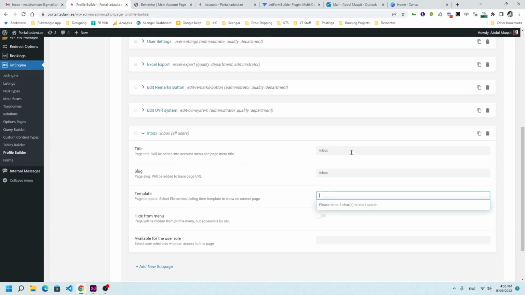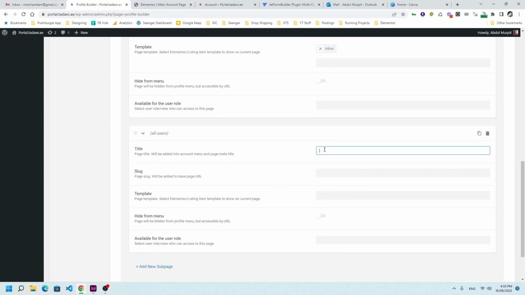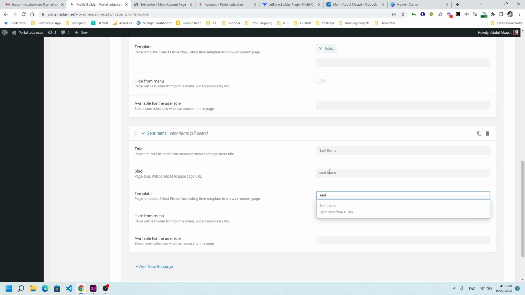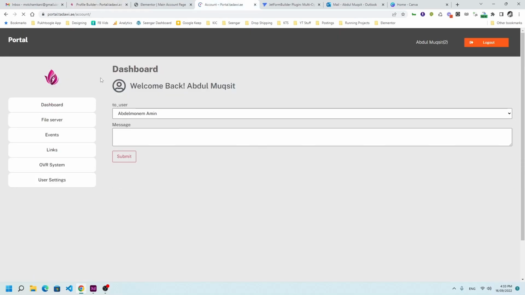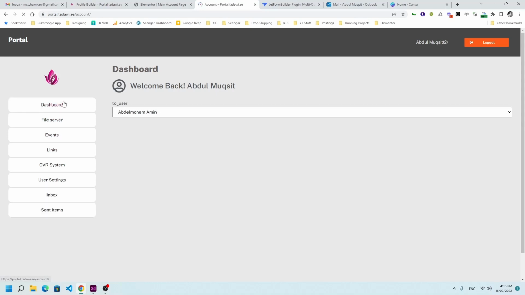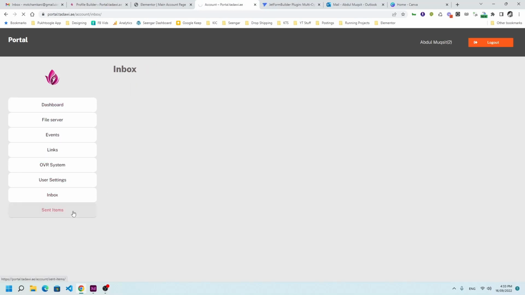Inbox, and the template name is inbox. Sent items, save. Let's refresh. We got inbox, we got sent item.